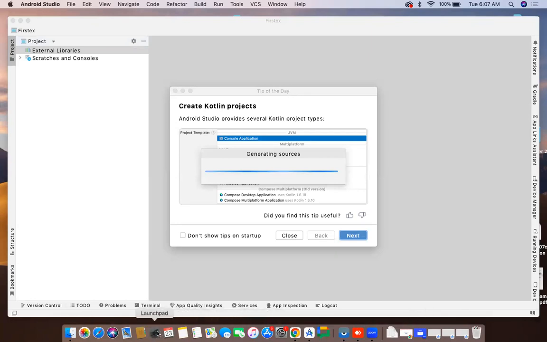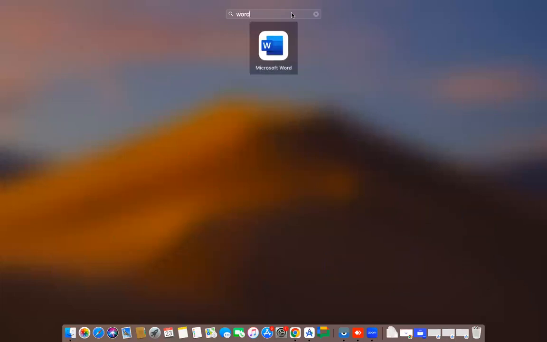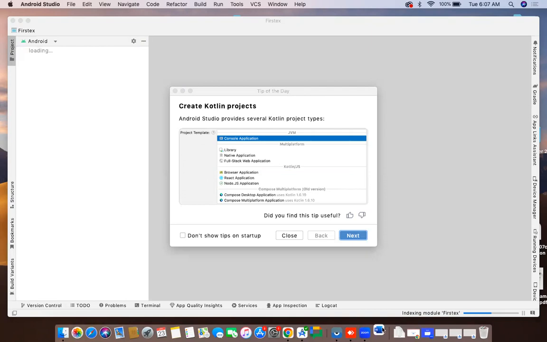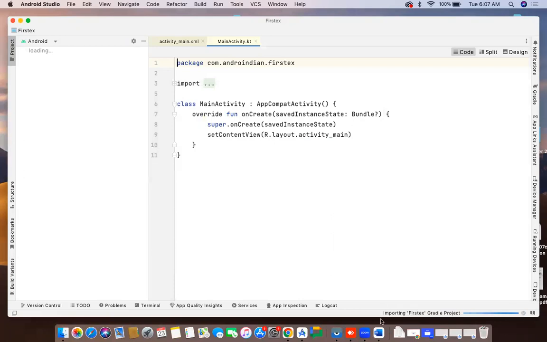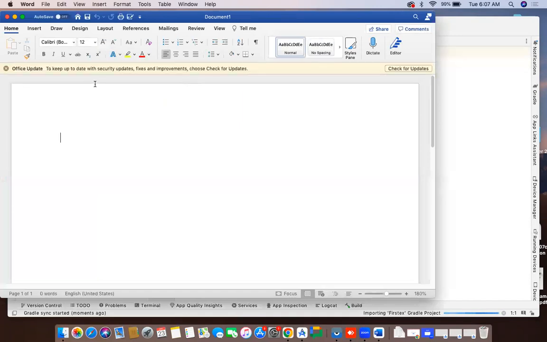So while this project is loading, we will discuss something about XML. Here we are using XML to design our output. So what is XML? XML is an extensible markup language. With extensible markup language, we can create many things, right? Many things means you can design, and you can transfer data.